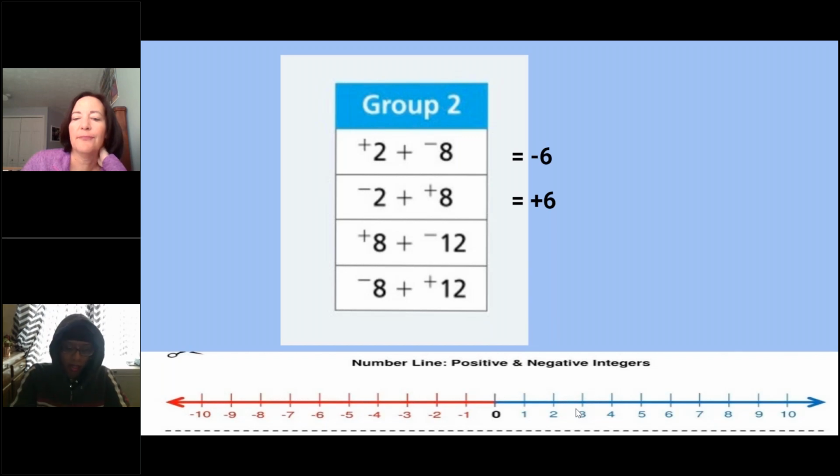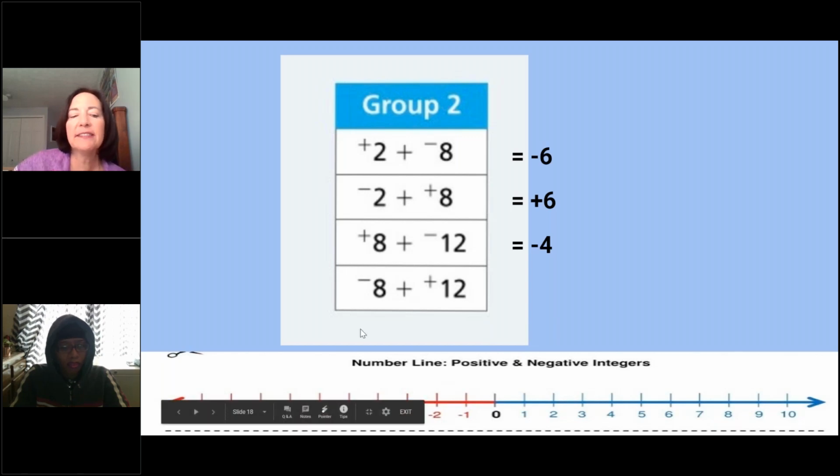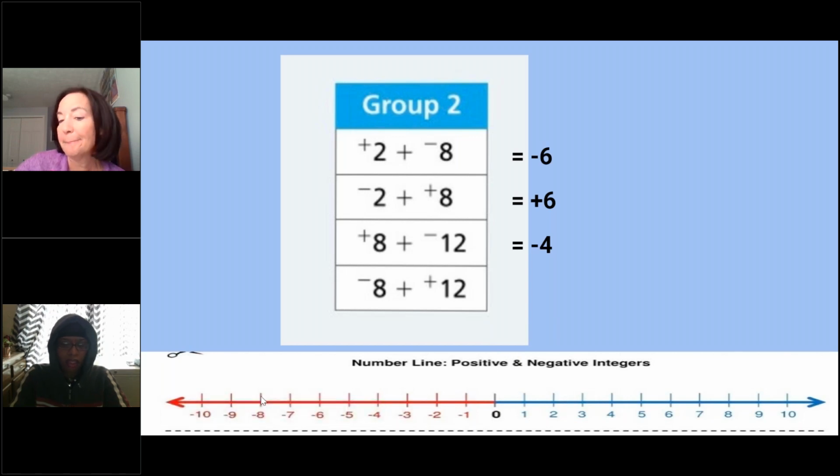-4. This is interesting. Yeah, and this was the algorithm we're going to learn for this. That was part of the algorithm that you were telling me a few minutes ago on the pretest. So this one is -8. We're going to start here, and we're going to go 12 jumps to the right this time. Lana, where would we end up? It's going to be the opposite. It's going to be a +4.